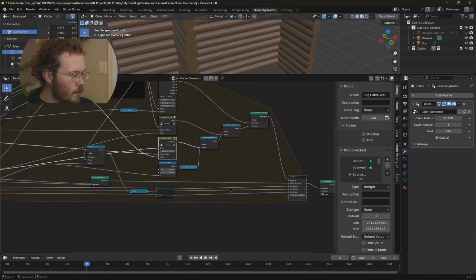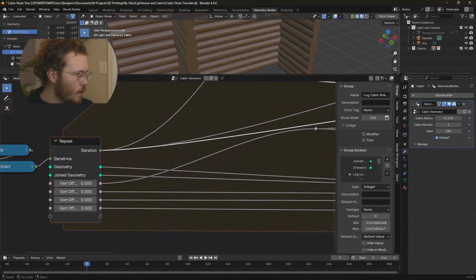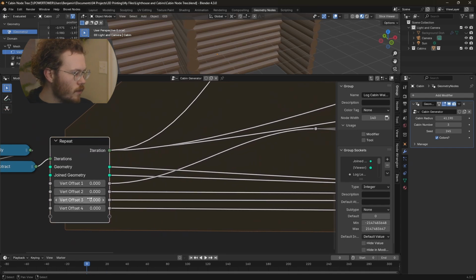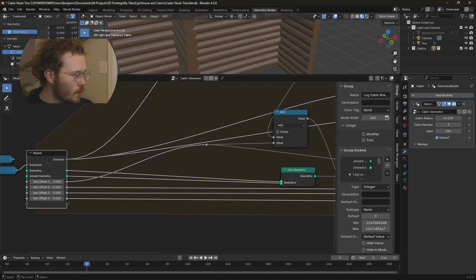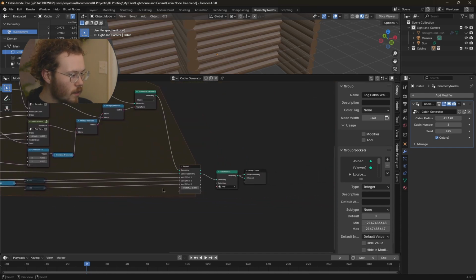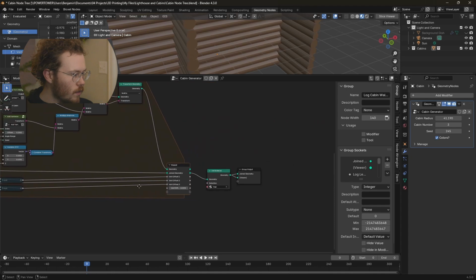Next, I've got this, the input and the output of the repeat node. I've got these offset values, and they're plugged in. So like offset 4, that's vertical offset, that is coming then into offset 3.